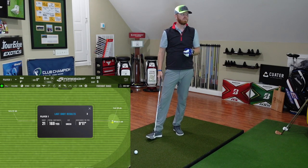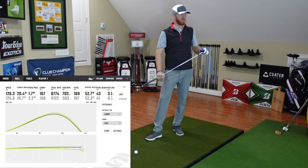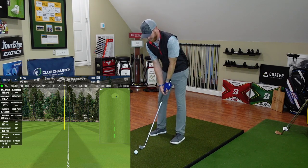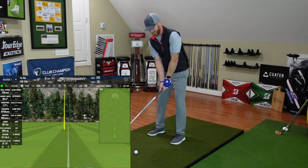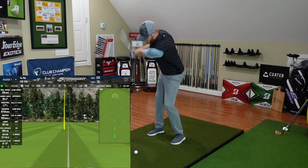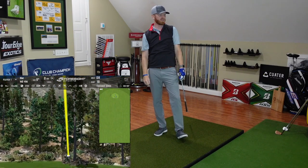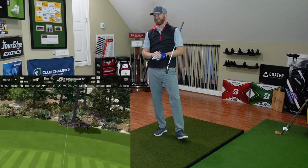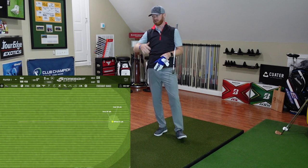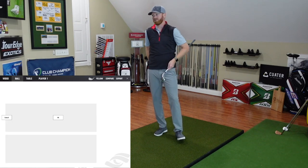Most people are not going to be able to tell so much — it's hard and challenging. Obviously it was a great spin number there, I put a good move on the ball. I'm curious to see by comparison to the others what the peak height sample is, because they've made mention of hitting higher shots with some than others. It feels crunchy — you get that four-piece experience. Maybe gold is the ball for me. 9,200 spin there; peak is in that 43. I say we go to table view at this point and walk through the numbers and see what we see.